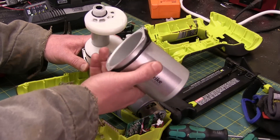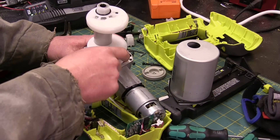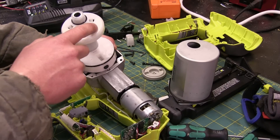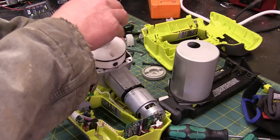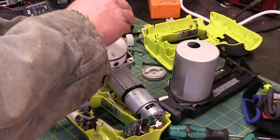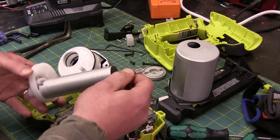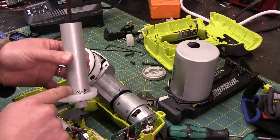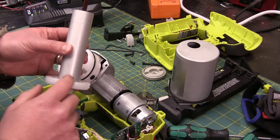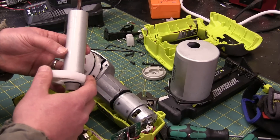I'm going to pull off the hammer and reservoir section, which would be pressurized with air. You can see some small Buna-N O-rings and a larger one here, with UHMW plastic backing. And there's some epoxy injected in there too - I don't know what that is for. Bizarre. Maybe there's some components in there. The hammer must be in here. This is the hammer that actually pounds in the nails. The ubiquitous Chinese factory writing - the penmanship is very telling in the fives, actually. It's a cultural thing.